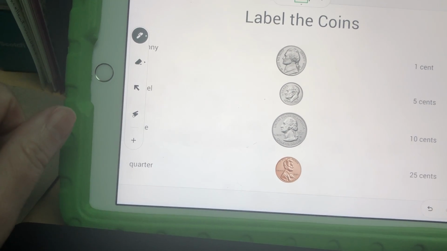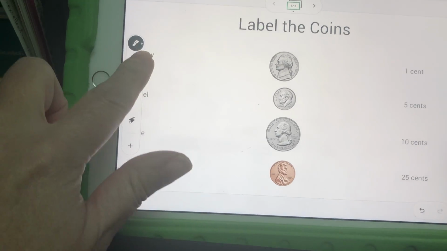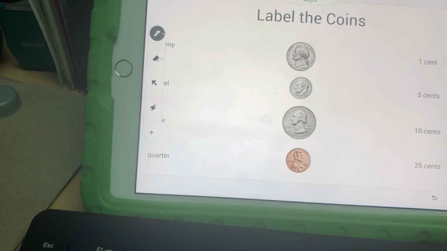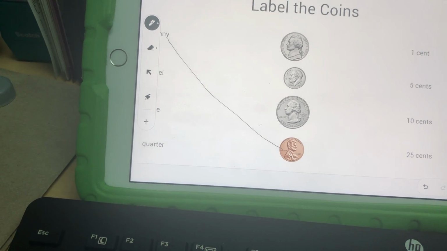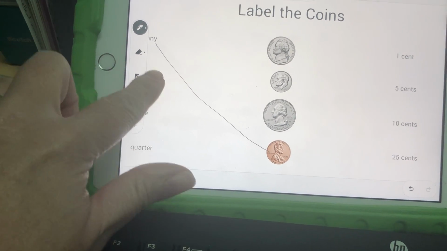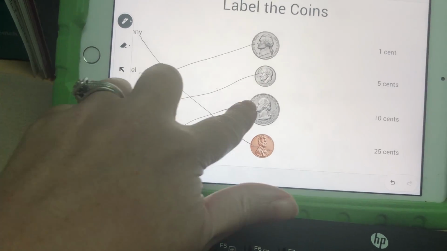So the purpose of this assignment would be to match the penny to the picture, so we could just draw a line to do that. And then this was nickel and dime and quarter.